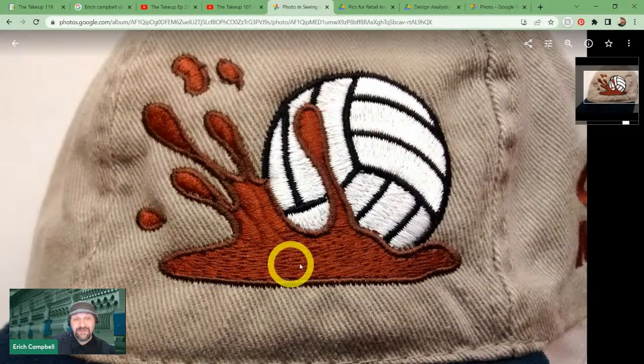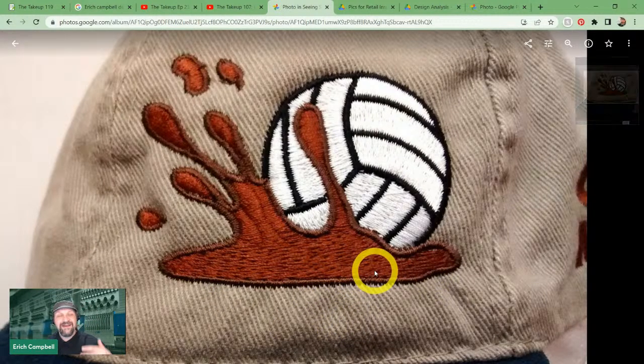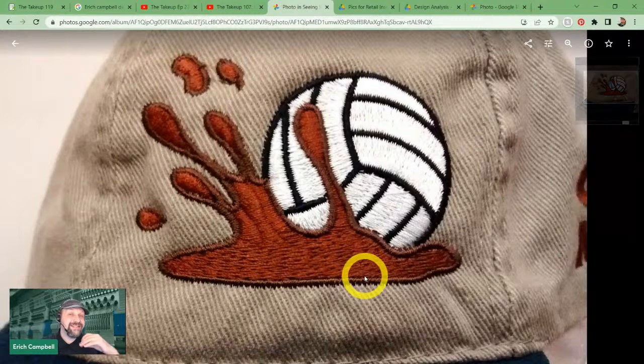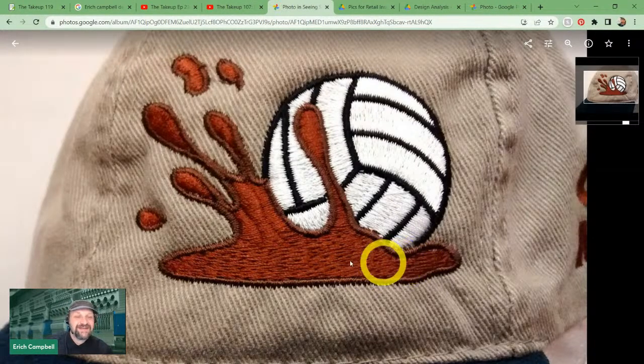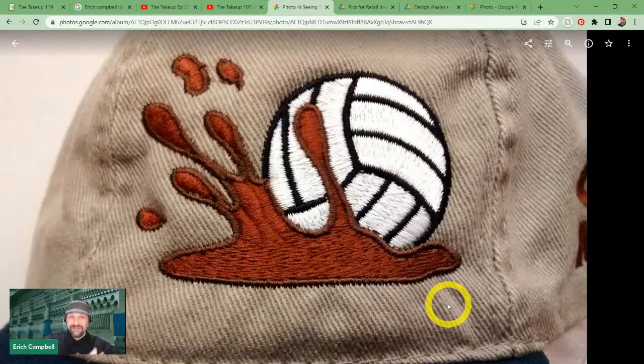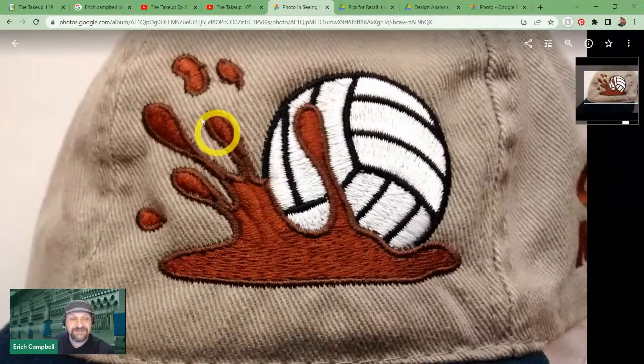You want something like this where we have a difference in the stitch angles that is pretty, I wouldn't say it's a strong difference, but it's not a crazy difference. But we do have a difference in the stitch angles from the curvature up into the splash, and definitely that we have a texture in this ribbed kind of multi-layered satin, this ribbed satin texture that's in here that makes it look like those droplets are flying apart. That's going to be had by drawing multiple shapes.